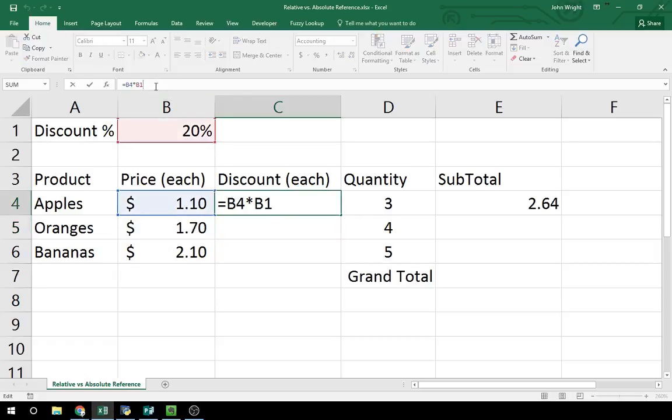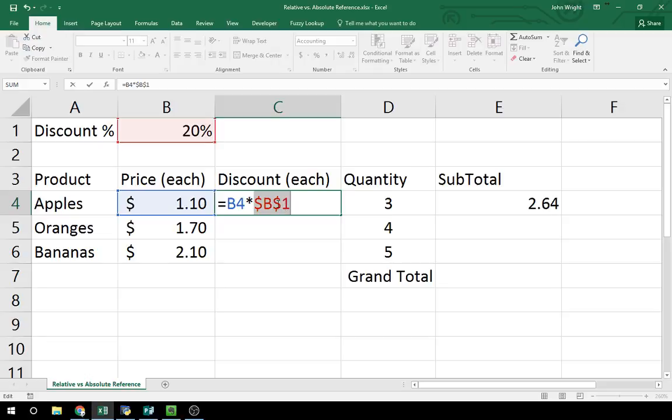and click back in this formula up here and tell it that this is an absolute reference, this B1. The shortcut to do that is to hit F4 while you have your cursor anywhere around B1, any of those 3 spots. Those dollar signs mean, first of all, that it's an absolute column and an absolute reference to a row.